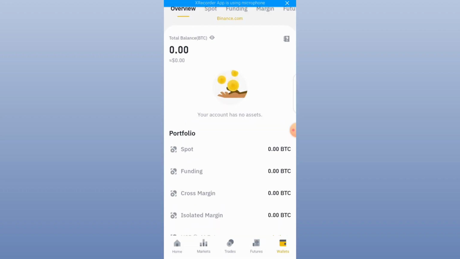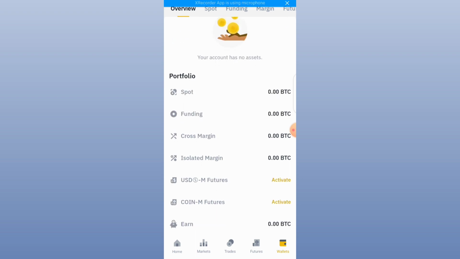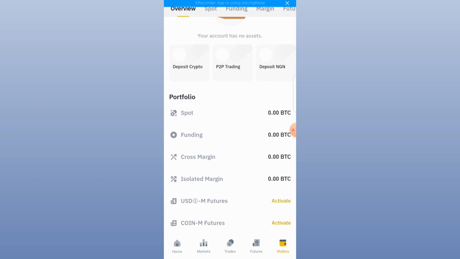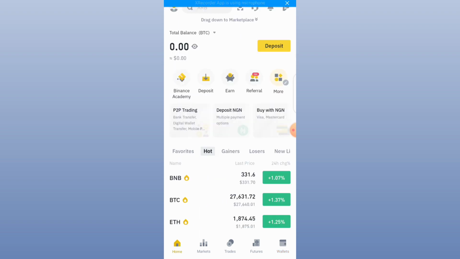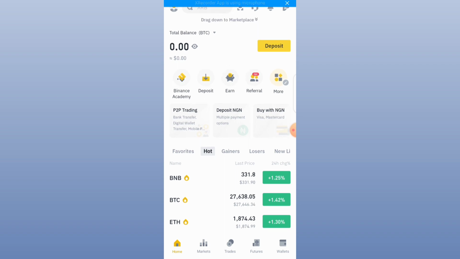This is the overview of your wallet. Here you'll be able to see how much you have in your spot account, your funding account, your cross margin account, and so on. So it is very easy to navigate through Binance. It isn't anything too difficult. It might be challenging at first, but over time you get used to it.